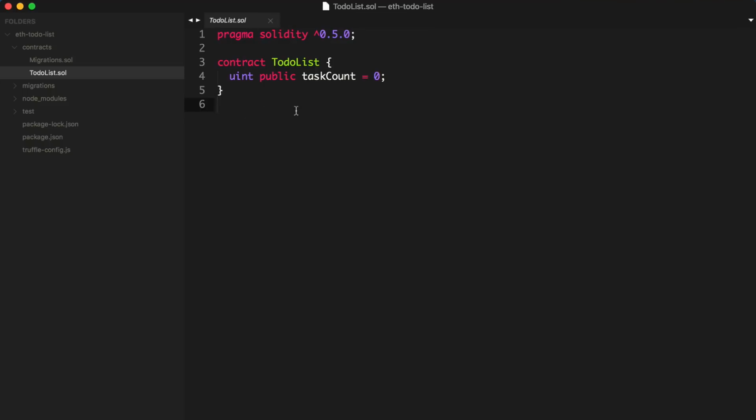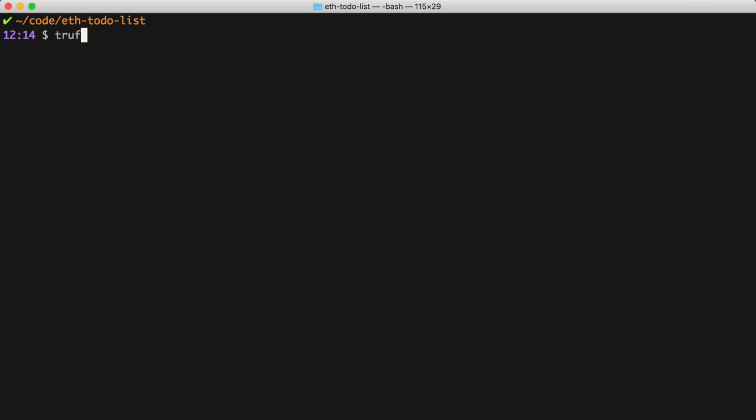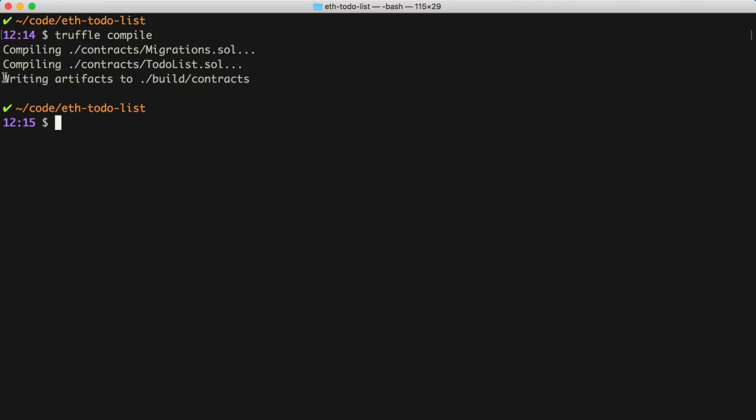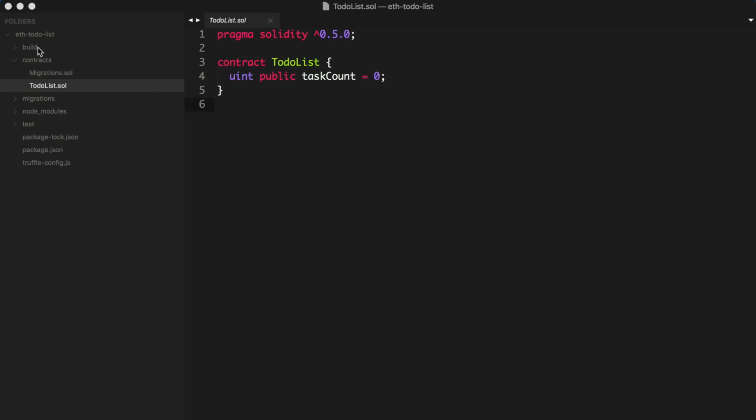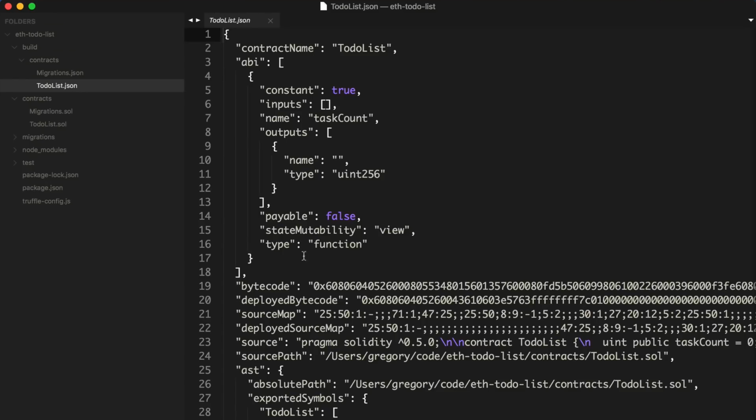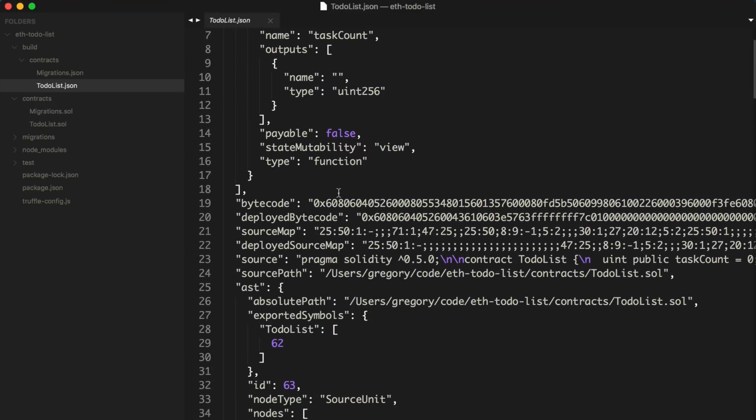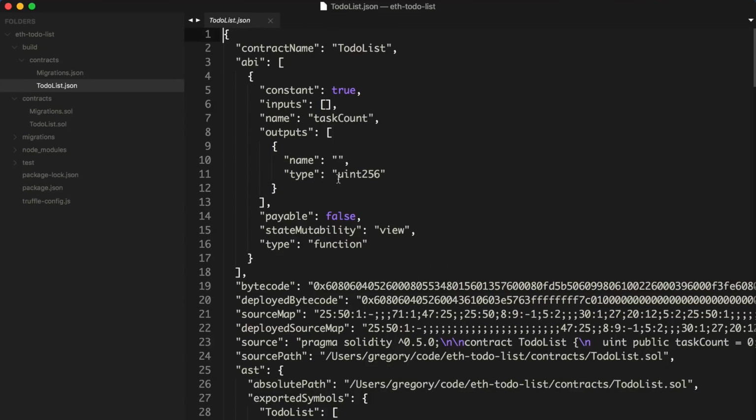Now let's actually compile this smart contract before it goes to the blockchain and make sure that we wrote all our code correctly. We'll go to the terminal and type truffle compile. And we can see that it actually created some new files here. I'll show you that in the project. If you go to the build directory and then contracts, we'll see Migrations and TodoList.json. So this is actually a JSON representation of the smart contract that was created by Truffle. And it contains some information that's useful to us.